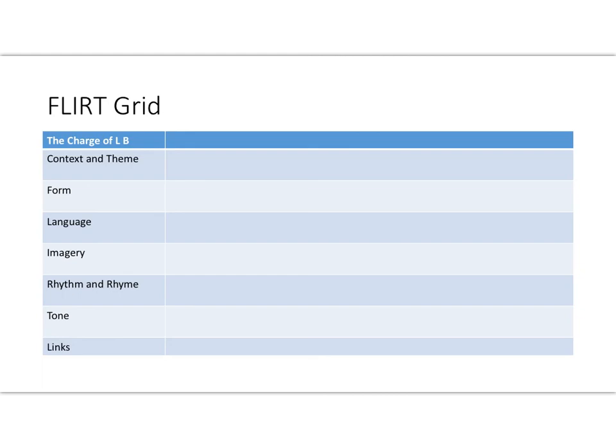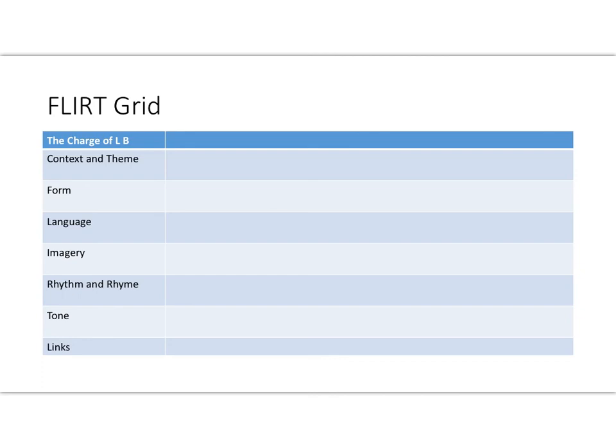And once you have these revision tables made for your poems, then when it actually comes to writing our essays where we have to focus on comparing and contrast, you will find that so much easier. So this is the first time you'll do this with a flirt grid. So you go through the poem, you go through my analysis of it, look at the notes that I've given you, and then from that you take what you understand and you fill in a grid.